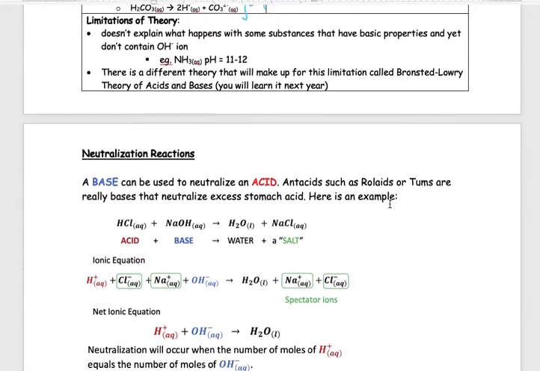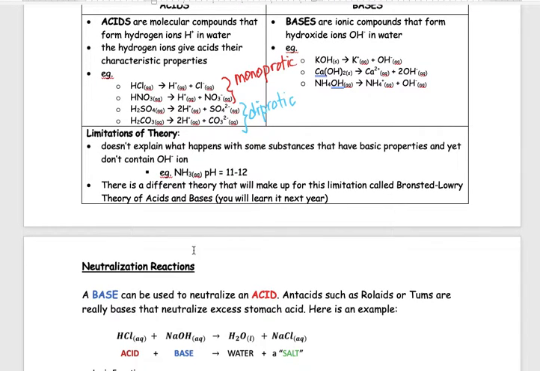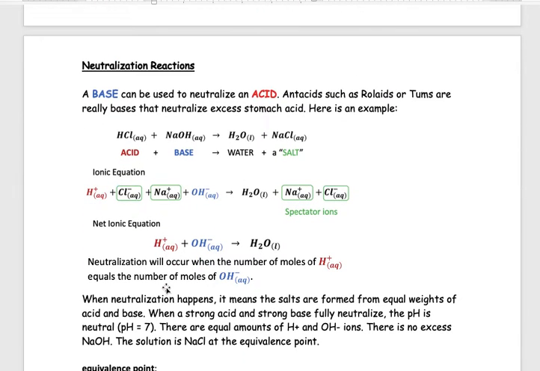Okay, so that brings us to these double displacement reactions. We kind of touched on them before, but we're going to look at them in more detail. So a neutralization reaction is a double displacement reaction where you have an acid and a base being mixed together and then undergoing a reaction. We've studied ones where there were precipitates before, and it was easy to see that something was forming, and therefore we knew the reaction was happening.